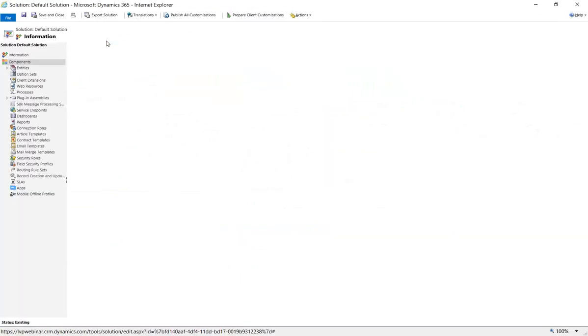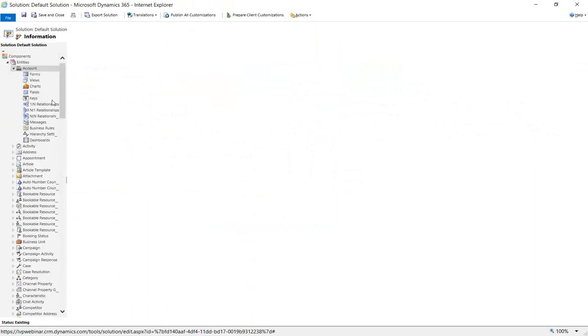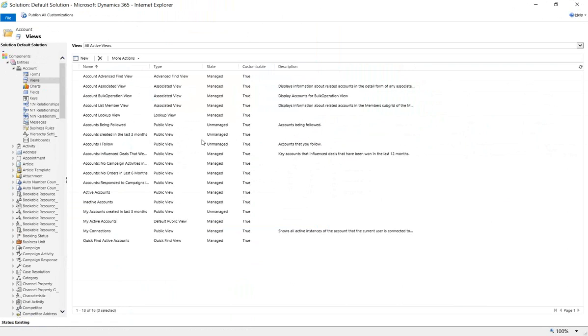So if I want to be able to search for accounts, I want to be able to search only for accounts that are within a specific state. Probably not what you're going to do for global search, but you get the idea of advanced filtering that you've used in the past for setting up specific views. You can set your search to be based on those parameters.